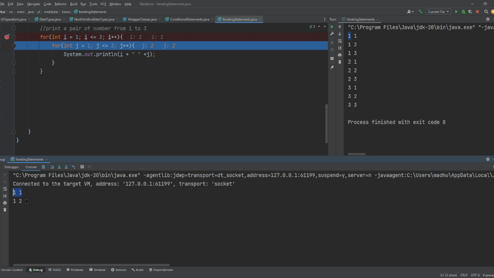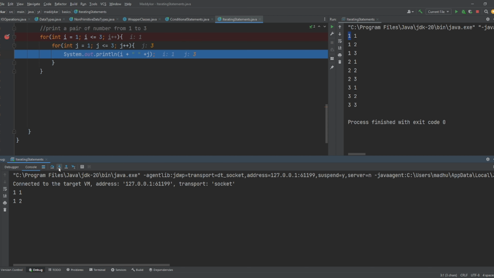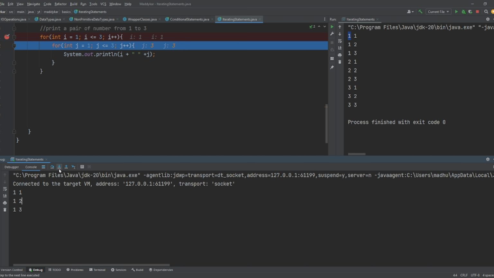Okay, j is now 2, now j is 3. Now j gets incremented to 4, but we have a condition where j is less than or equal to 3. That's false, so it will end the inner for loop.